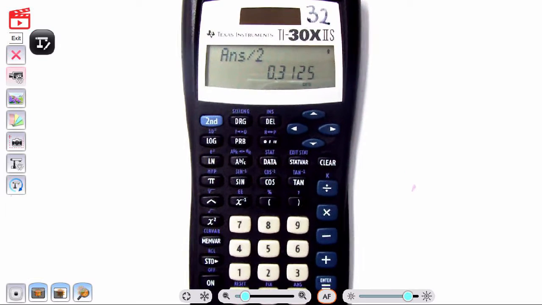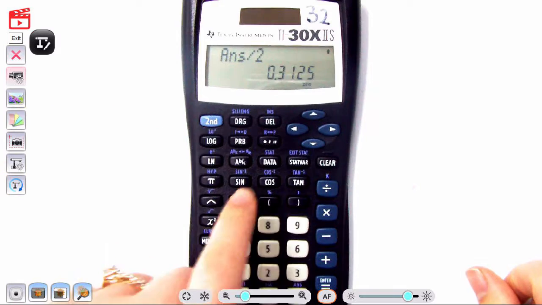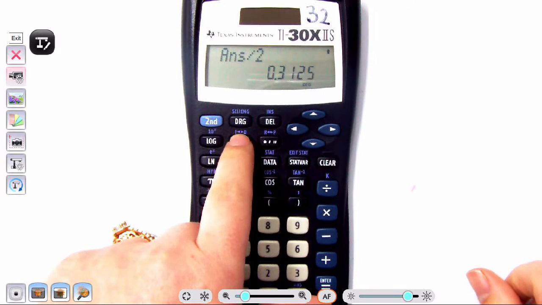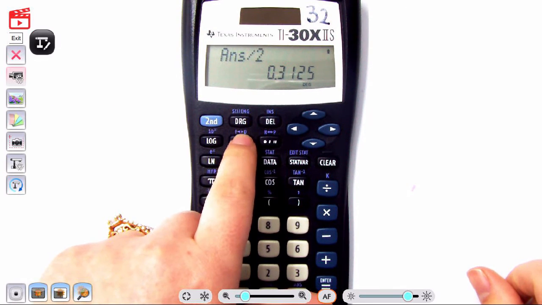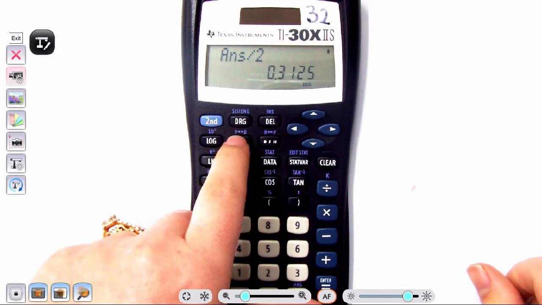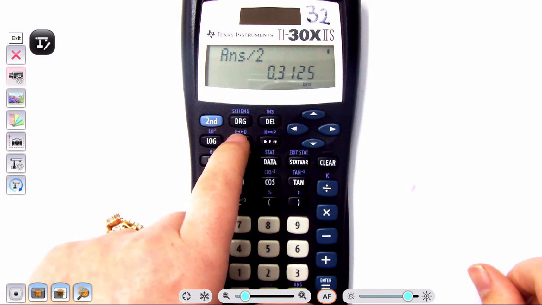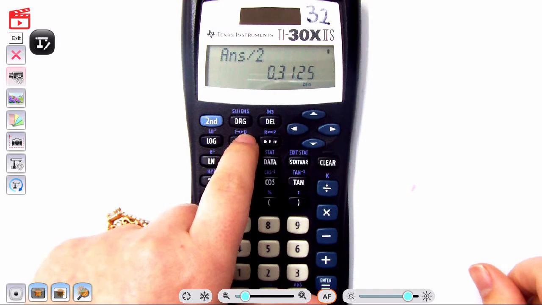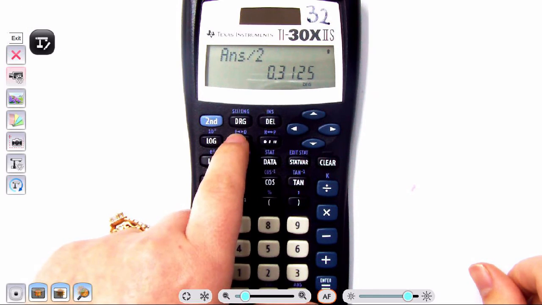Okay, so this is what you need to do. You're going to press enter, and here, do you see how above it has f going to d and then d going to f? This means that your fraction is going to be converted to a decimal or your decimal is going to be converted to a fraction.